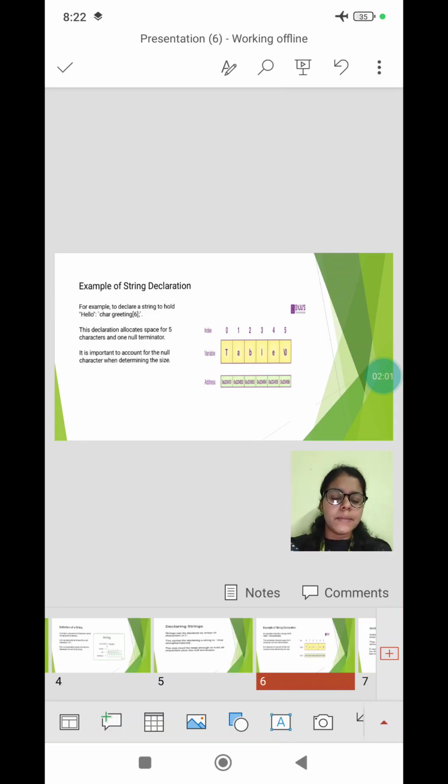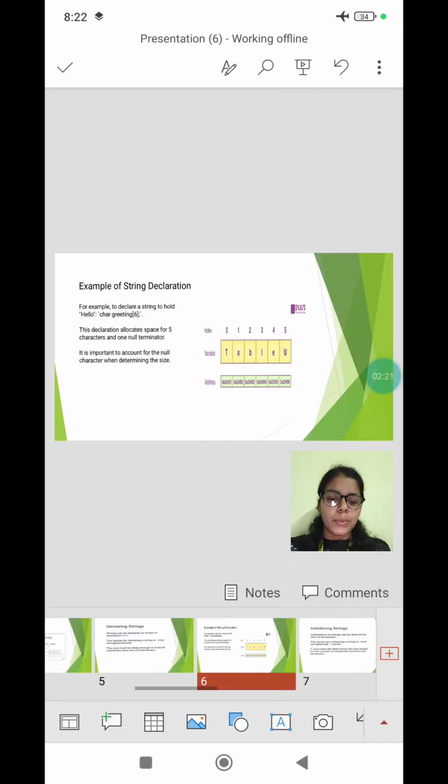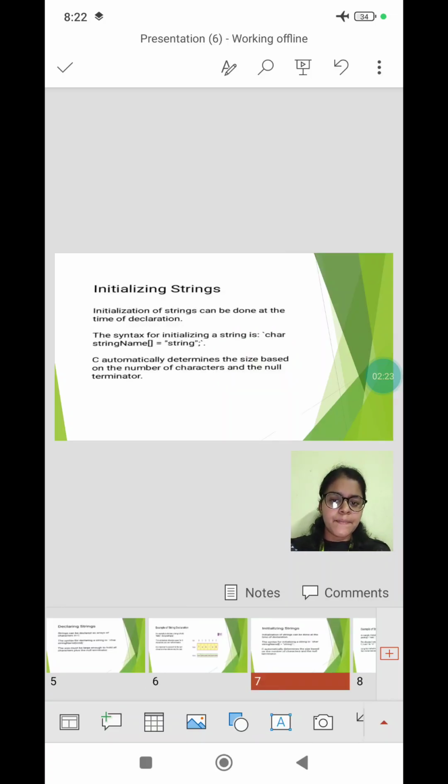For example, to hold the string hello, that is char greeting of size 6 ended with a semicolon. This declaration allocates space for 5 characters and including the null terminator. It is important to account for the null character when determining the size.